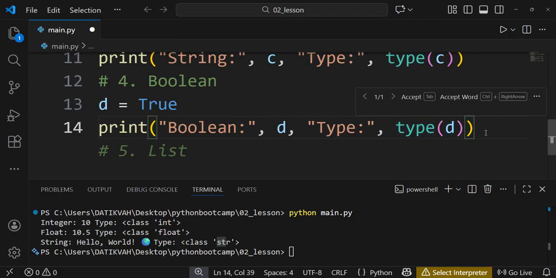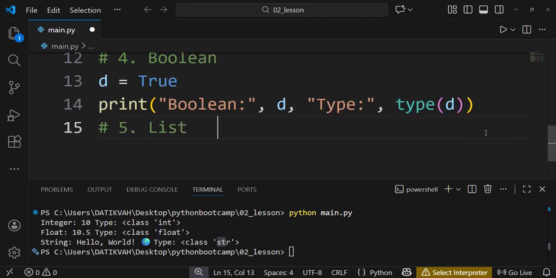The next on our list is called the sequence. Sequence is broken down into many things. We have the list, we have the tuple, we have the dictionary, which is also called mapping, and we have the series. All these are grouped into sequence in Python. So we are going to be looking at one, and this is a list.